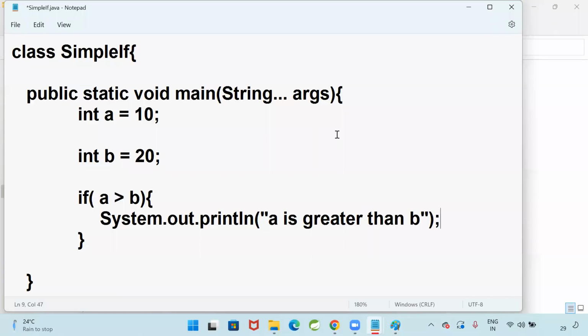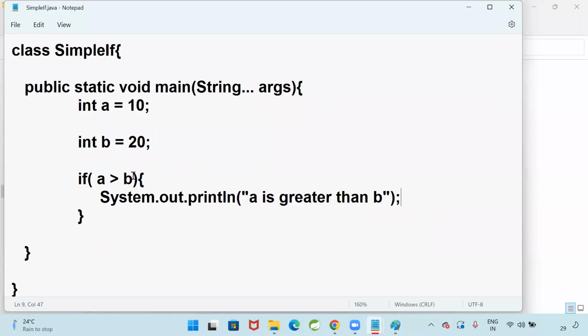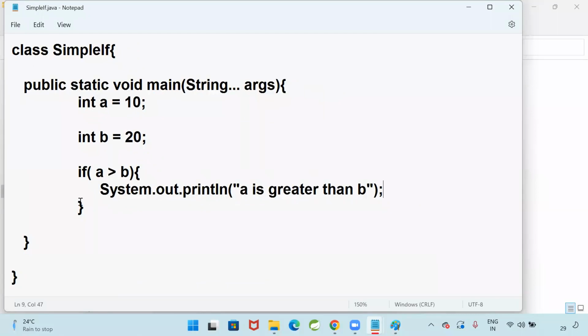This is my program. I am writing a curly brace, but curly brace is optional here. Can I remove that curly brace? Yes. If this condition is satisfied, then this line will execute.